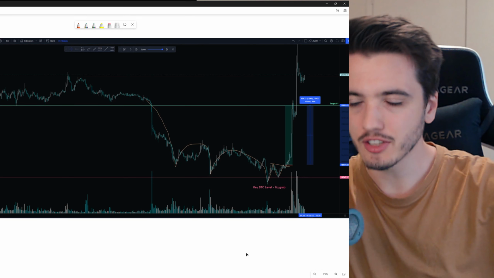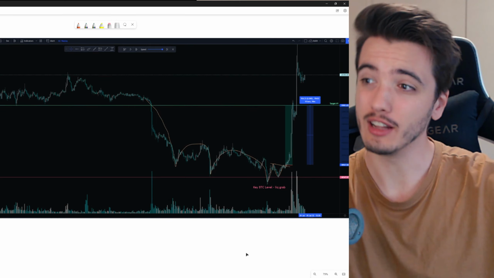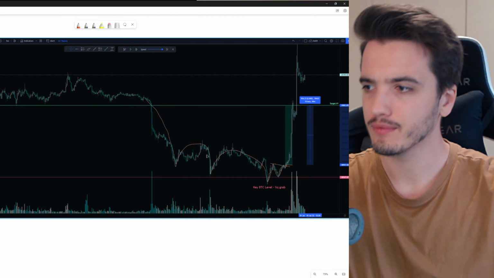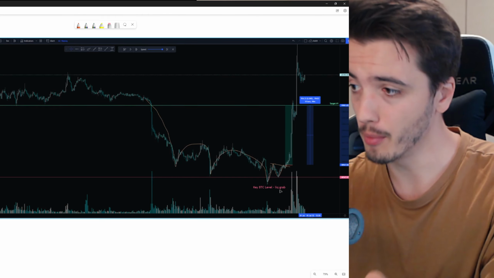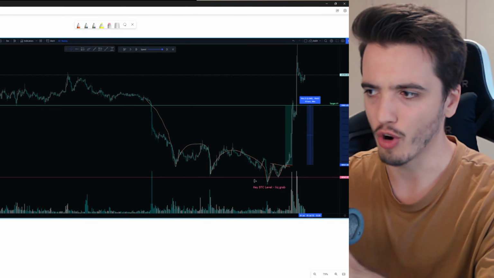And here's the last example for this. Now this is on Bitcoin, but I would never normally recommend using it on it. It's just a pretty clear example. So again, we have this kind of structure here, first leg, second leg. Now this is a really important moment here, because this level must have been critical. I don't know if it was like a backside or an origin or something.